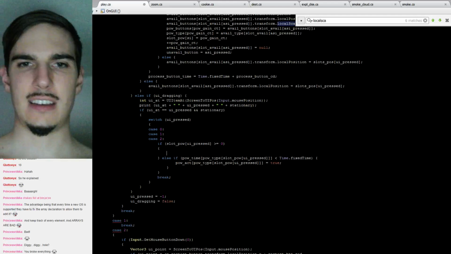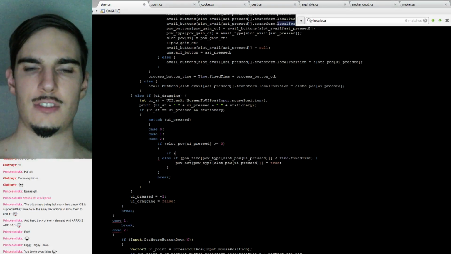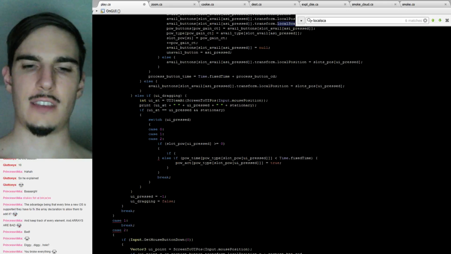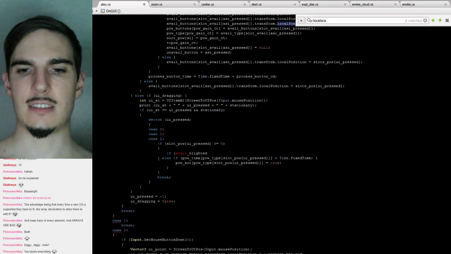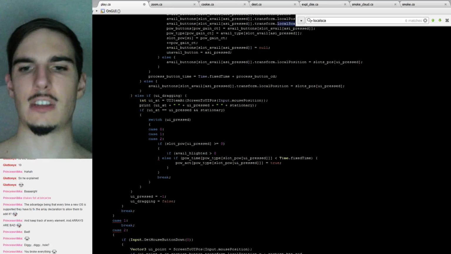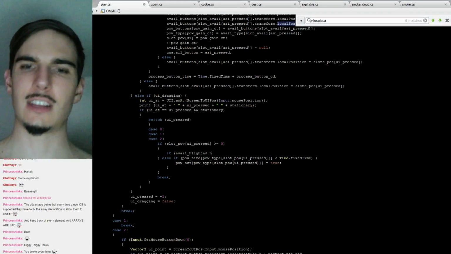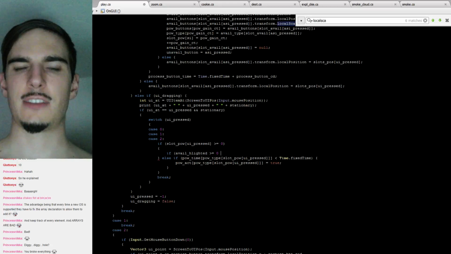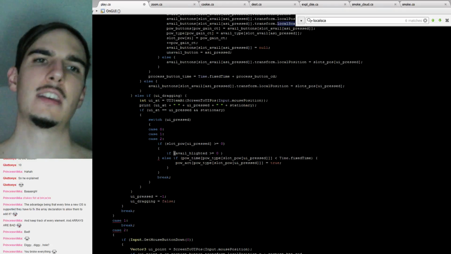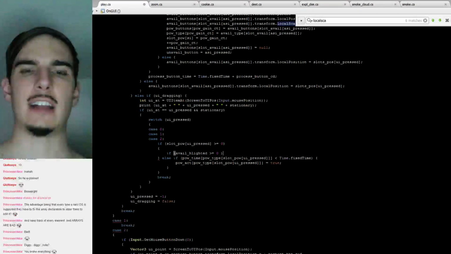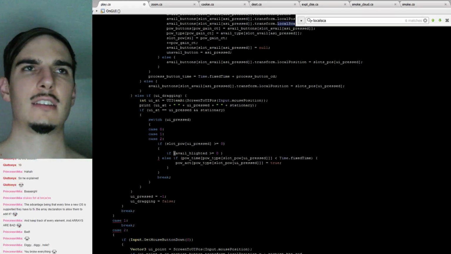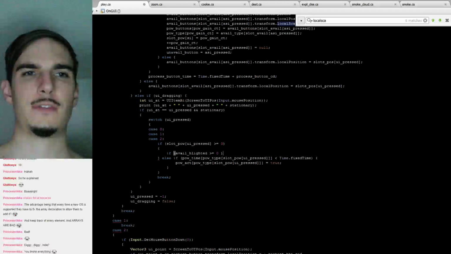So if avail highlighted is greater than 0, greater than or equal to 0. I mean, technically greater than 0, because the only valid values for avail highlighted are 4, 5, 6, 7.